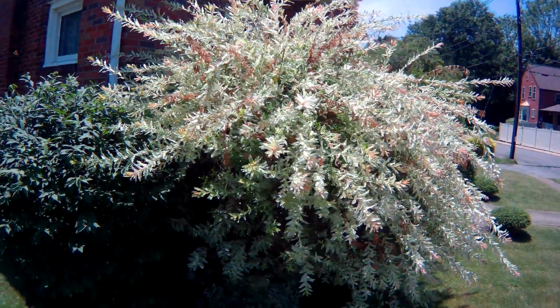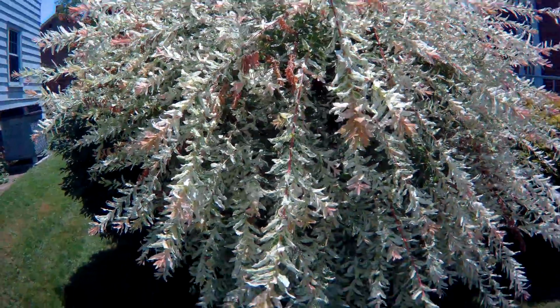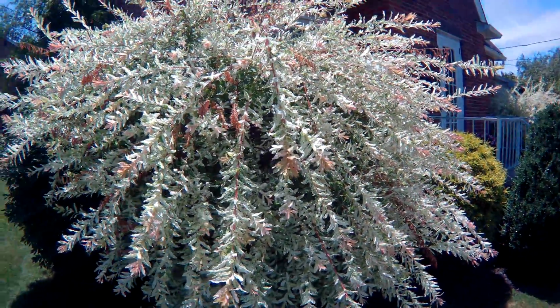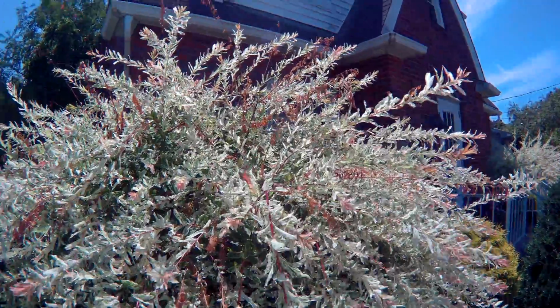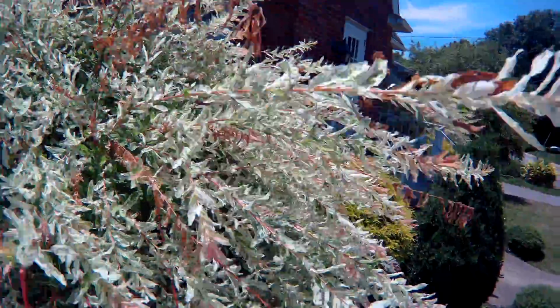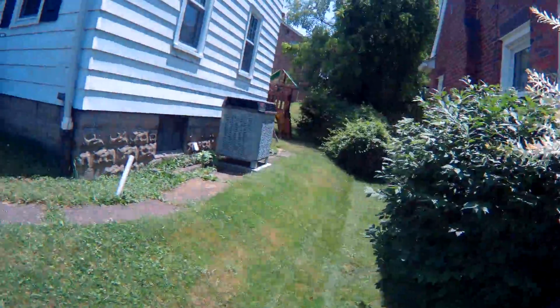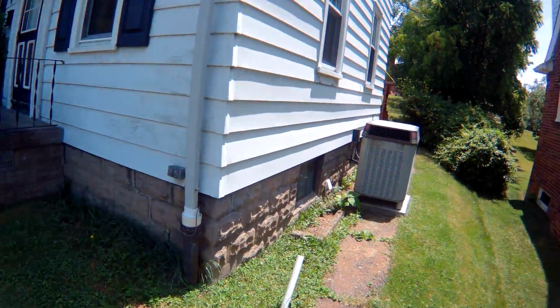Still have cicadas. I'm recording with the housing on, but it's not the waterproof housing. Let's see if you can see cicadas in there. They're still flying around.